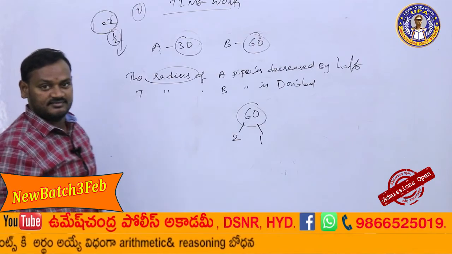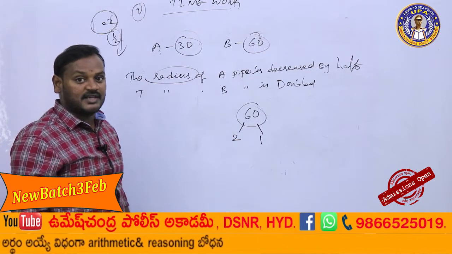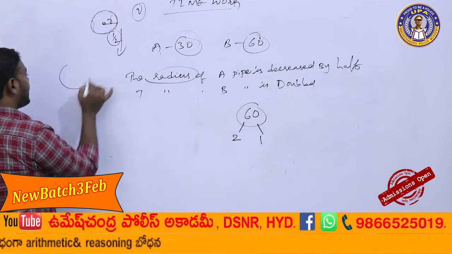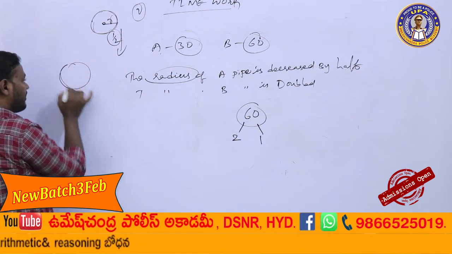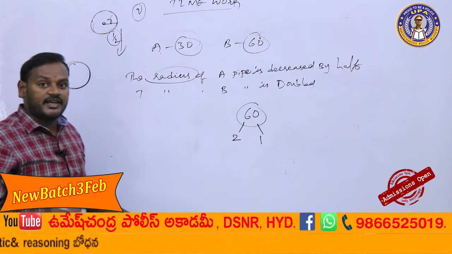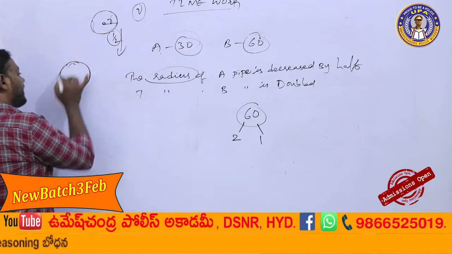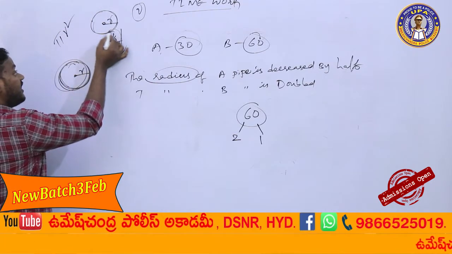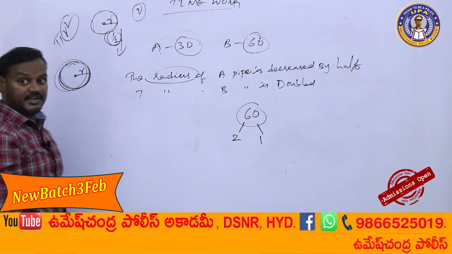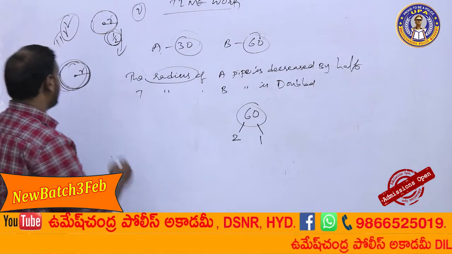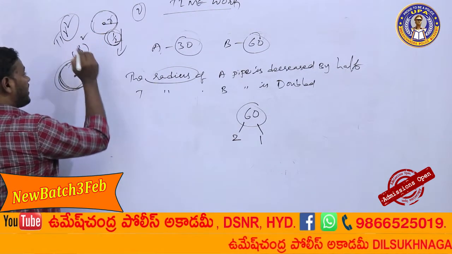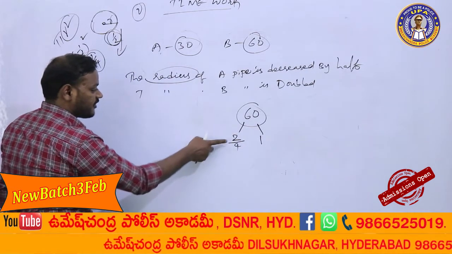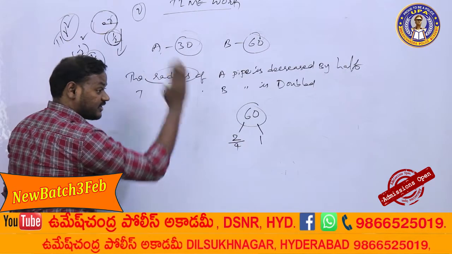It is illogical. The radius of the pipe means logically the flowing capacity will change. Yes or no? Flowing capacity depends on the radius of the pipe only. Logically, the area of the pipe. What is the area of the pipe? The area of the pipe is nothing but the area of the circle, right? Pi r square. Here the r value is decreased by half, so r square will be decreased. R square decreased means what? 1 by 2 whole square means 1 by 4 decreased. So the first pipe capacity, 2 by 4.